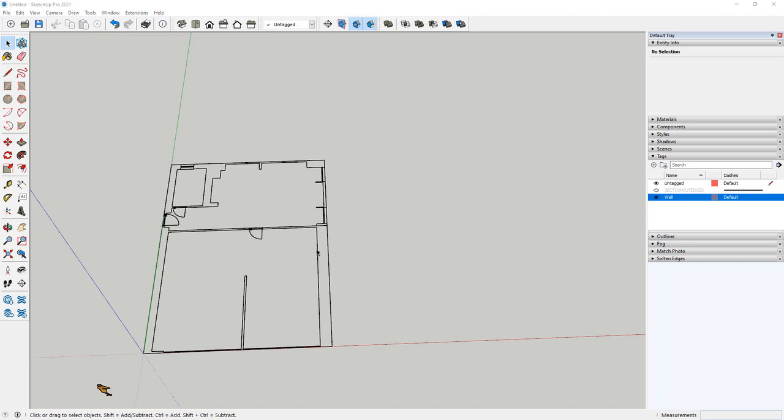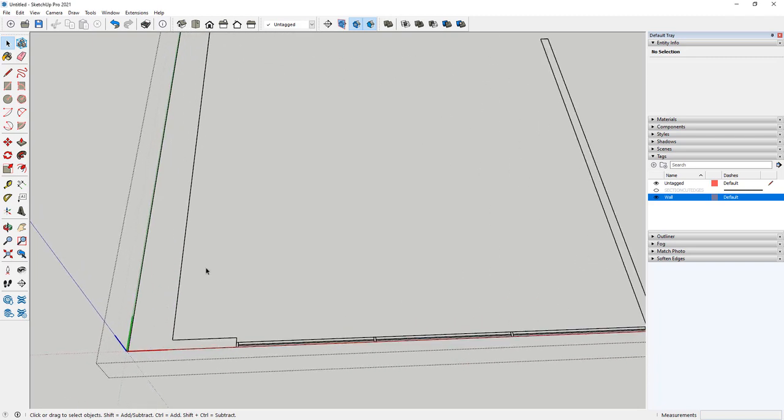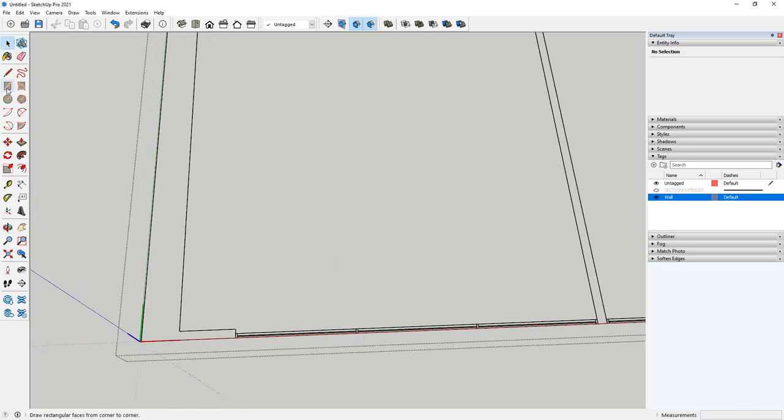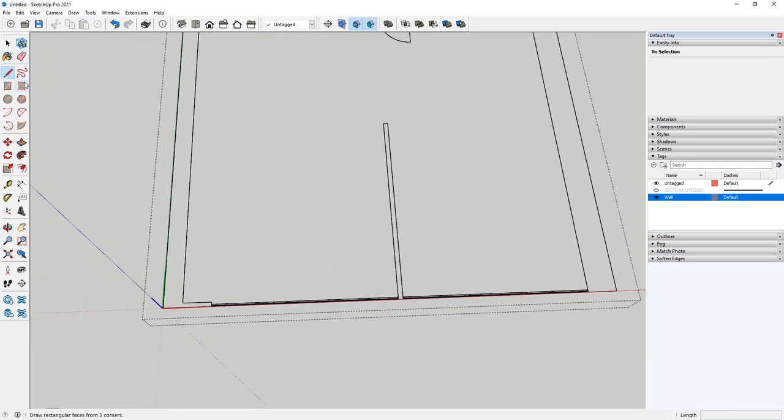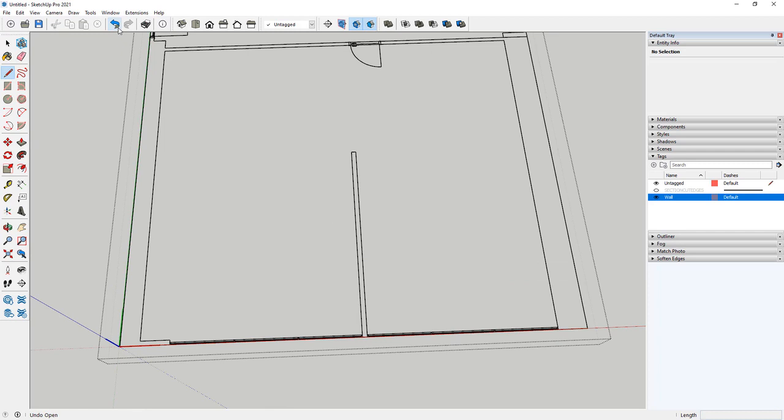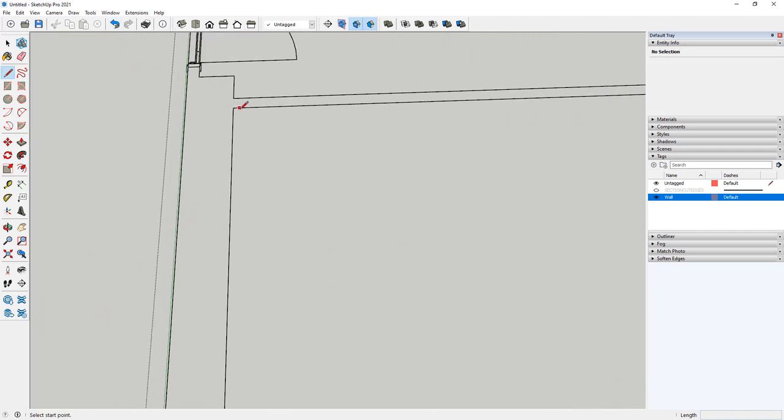Okay, so now we are in the wall tag, I will start to draw all the lines to get the plane, and this is quite time consuming, especially if we have a lot of sections to fill.